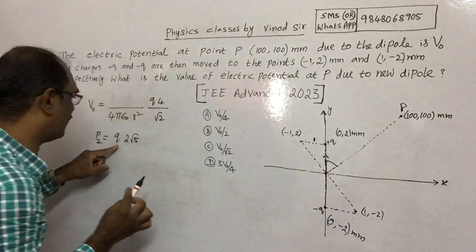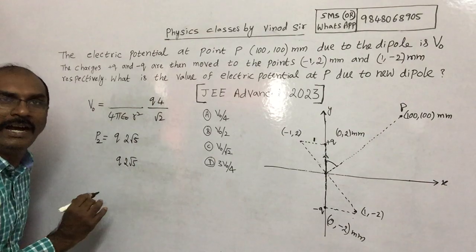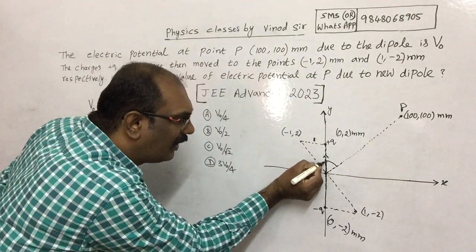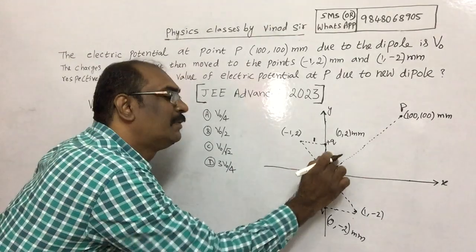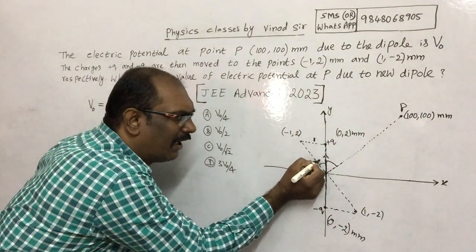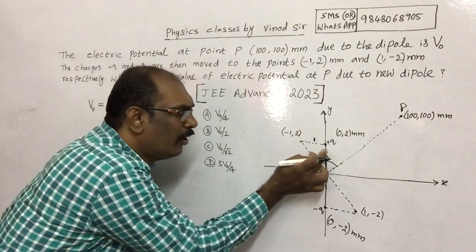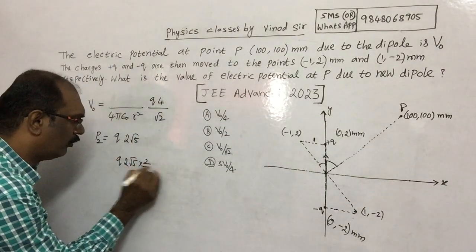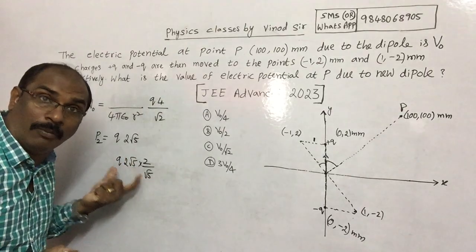Okay. So P2 is like this, Q into 2 root 5. And its component we need, cos alpha. Cos alpha means if you take this as the angle alpha. This is theta, we are telling this is alpha now. This is the previous one, leave it. Now coming to this one, let me take cos alpha, which is adjacent side by hypotenuse, 2 by root 5. So this is the component of the dipole moment.